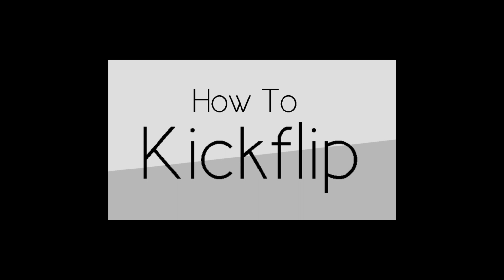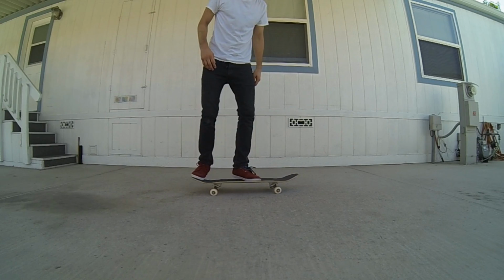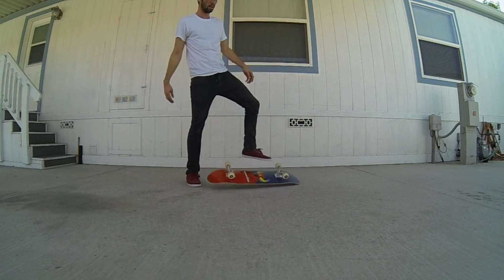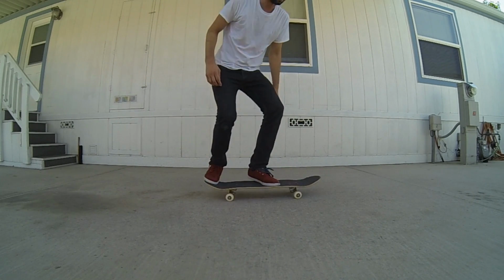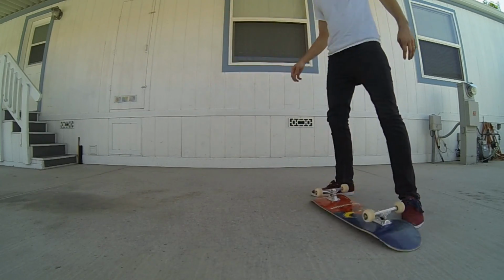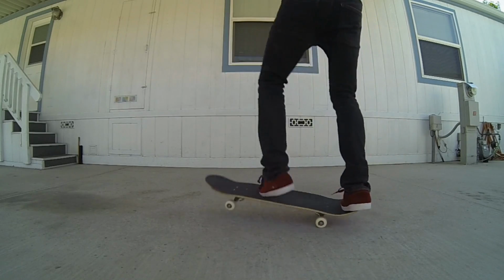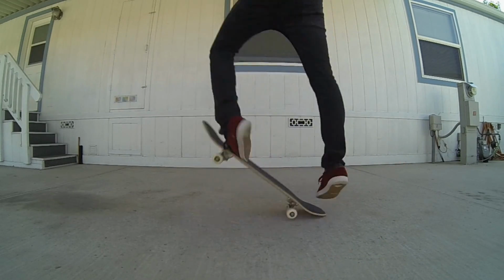So the first part of this trick assumes that you already understand the fundamentals of a kickflip. If not, I'd recommend you go watch the how to kickflip video and then come back to this one. For the first part of this trick, I would say just get really comfortable flicking your board. Make sure that you understand the mechanics of the actual flick with your front foot, because it's that motion that we're going to kind of mess around with. Pretty much if you can do this, then you're in good shape for the next step of this trick.